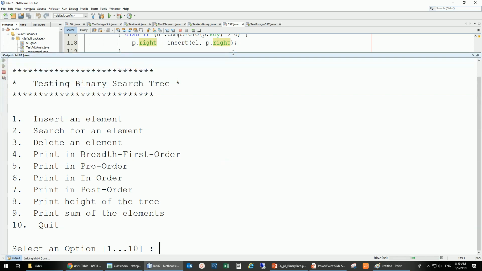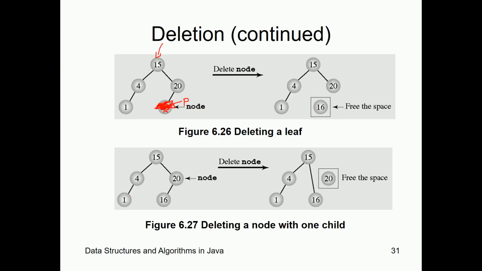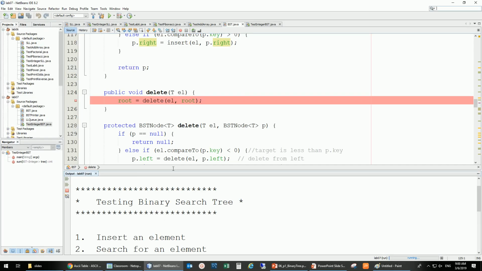This is going to show me the insert in the binary search tree. I'm going to insert the elements one by one, so that we have an idea about exactly what happens. I don't care now about the insert order, because if I start with 15, then 4, then 20, then 16, I'm going to end up with this same structure. If I start with 1 and then 4, it's going to be different. So let me start with 15, so I can have the same structure.